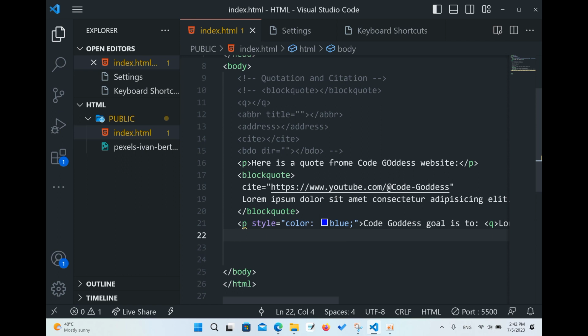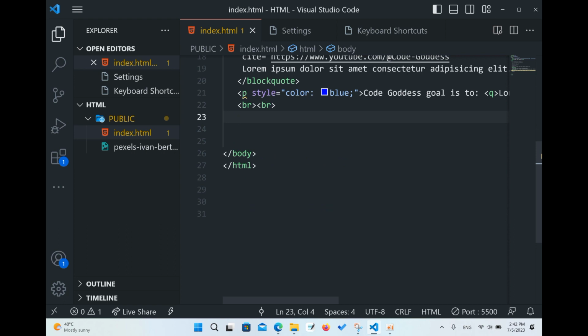Okay, what about the abbreviation tag, which is this? Let's add some BRs. The HTML abbreviation tag defines an abbreviation or an acronym like HTML, CSS, ASAP, ATM, and this is an abbreviation.